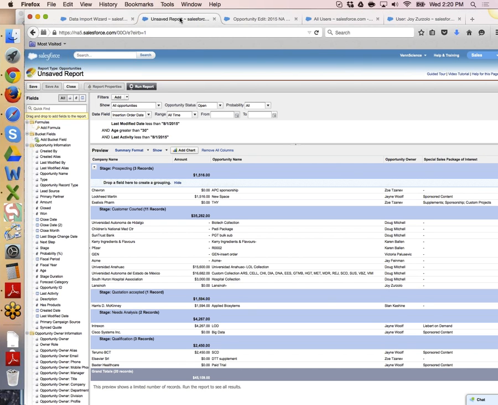Or if you want to just update a lot of records at once, you export that data table into Excel, make whatever necessary changes you want on there. Or even if you wanted to add a field, you can add a column and then make whatever changes you need to there. And then when you import it back into the system, you wouldn't have to worry about which Roche you're updating, because you're going to use that ID number as the key to update.